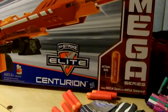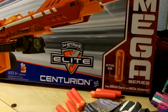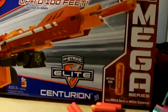But on the box, they say shoots 100 feet. And that's probably true at an angle. For sure, no matter what, 75-foot range out the box. Fantastic. I don't think I'm going to mod this one. Mega darts, mega distance, the Centurion Mega Blaster.